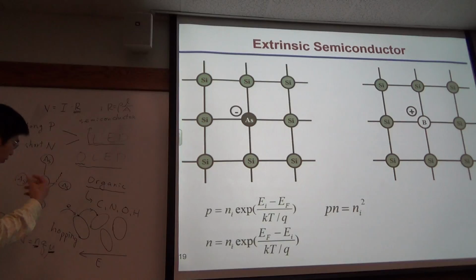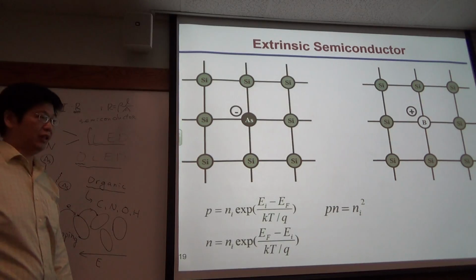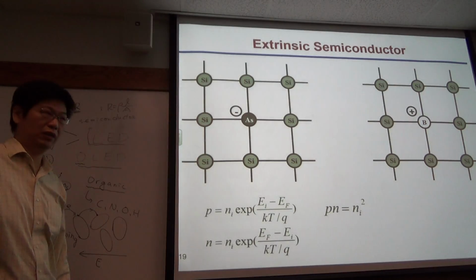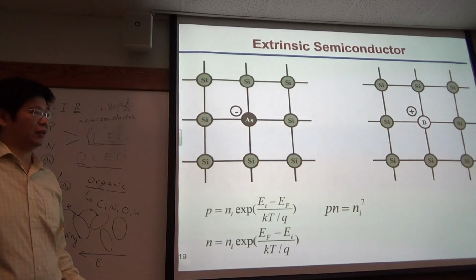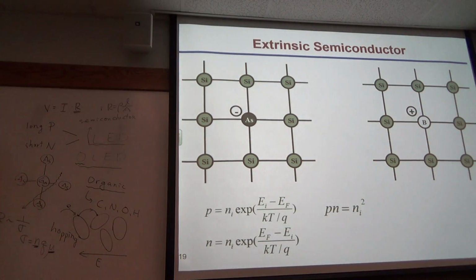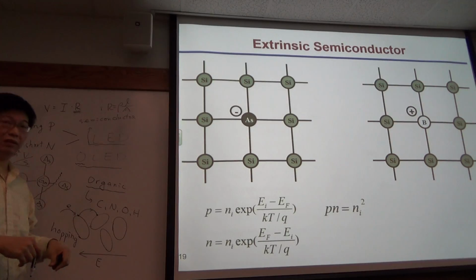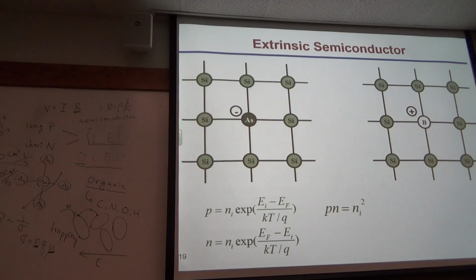Actually, for the mobility value of organic material, the maximum is maybe about 1, or the best one maybe 10 or 20, something in this order. However, how about the semiconductor? It's over 100 or 1,000. But that is for the crystalline organic semiconductor. For the typical one, which is the one we use right now commercially, it is very low. So you can see there is quite a huge difference.